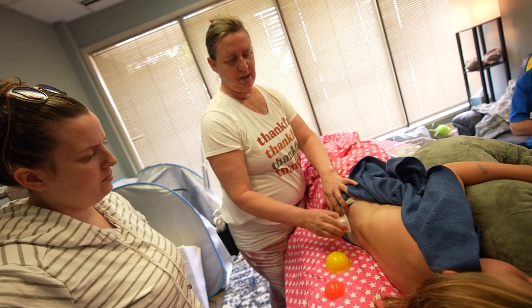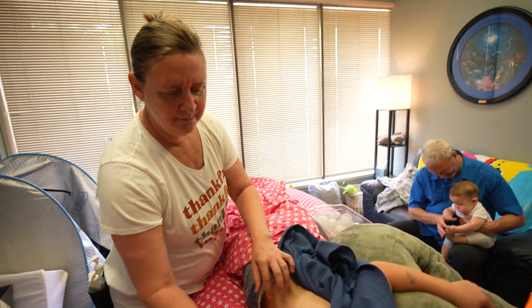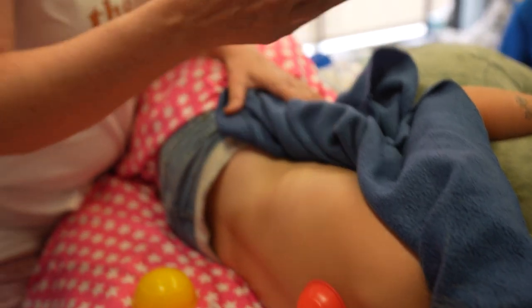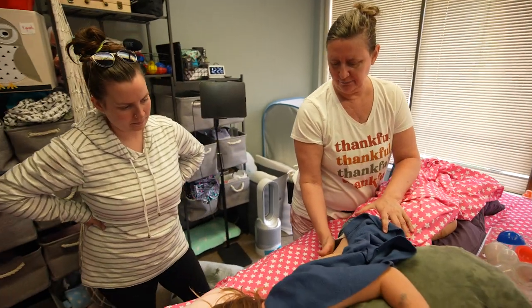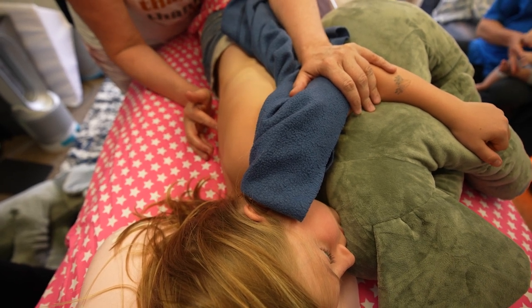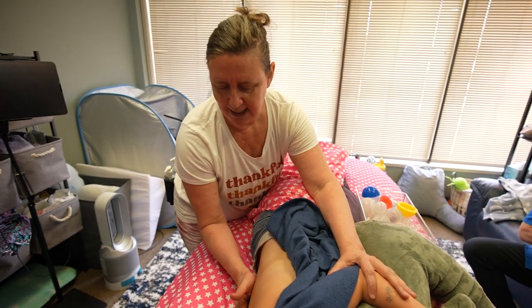You can cup in this position, or if you have a table you can cup face down. You can put them on the back, just even kind of lightly all the way down the spine. You'll know when they've been on too long because they will itch or tingle. If you start feeling itchy or tingling, you'd tell mom, or you just start moving and rolling and they'll pop off. So for massage in general, when she's face down, anything you've watched me do you can do. When working on kiddos with compression, think about where you are — you don't want to be on bone. Right too far out and you're going to be on bone and that hurts. Ask: does this feel good? Is it too much pressure?